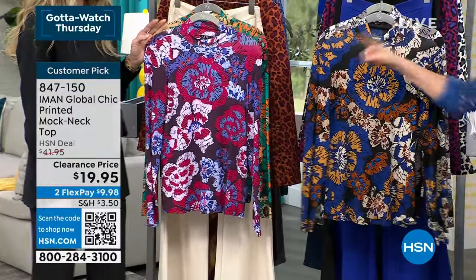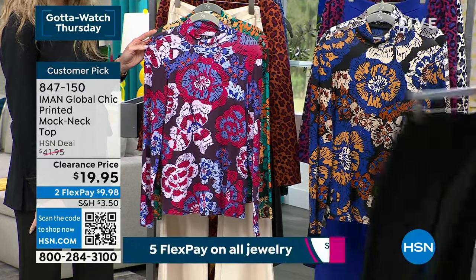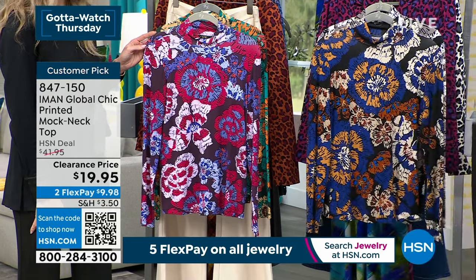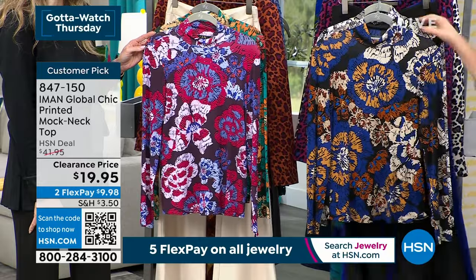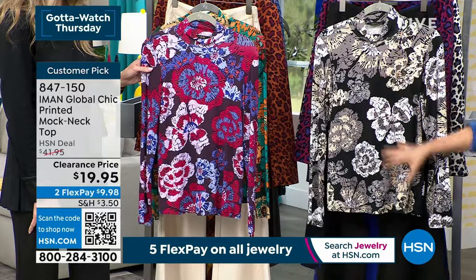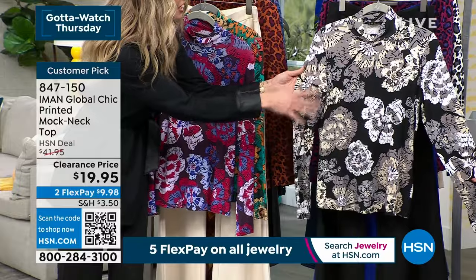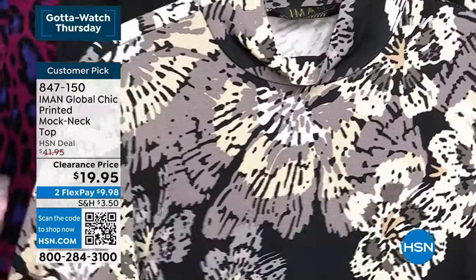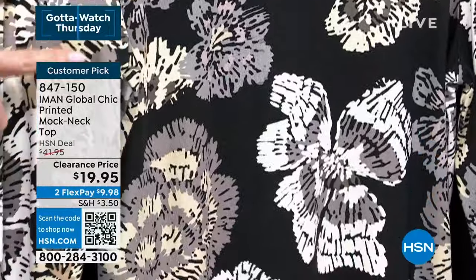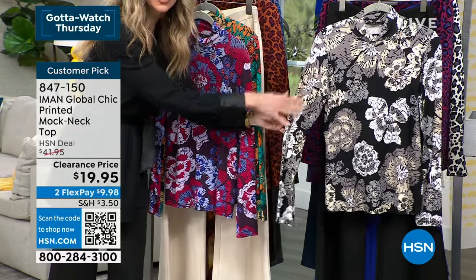Ingerborg is wearing the sapphire paired with black. We also have an amazing blue pant coming up, or white jeans. The charcoal colorway has neutrals — beige, grays, white, and black — a great base to throw color on top of. You can easily incorporate color on top of all those beautiful neutrals.